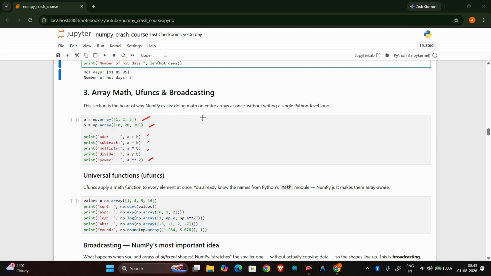So what does element-wise mean? We have 1, 2, 3 and 10, 20, 30, so we add 10 plus 1, and so on. We'll get 11, 22, and 33, for A plus B.